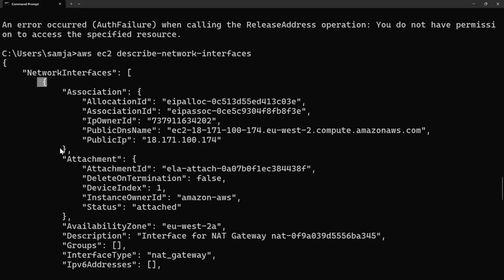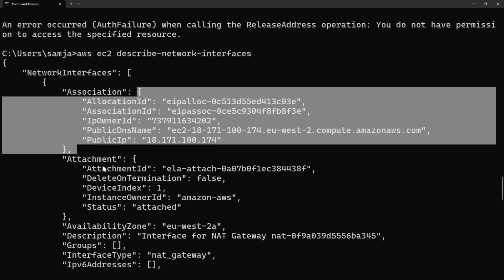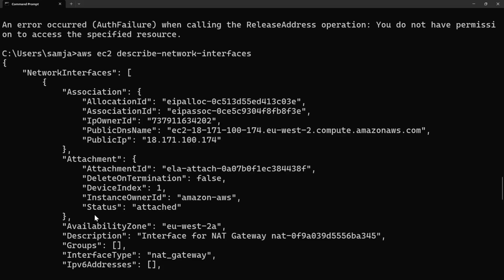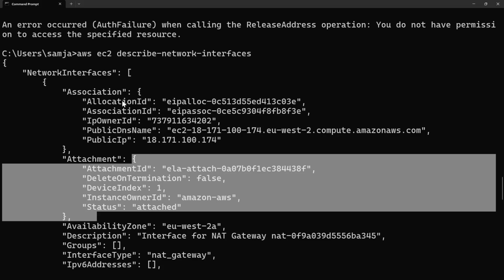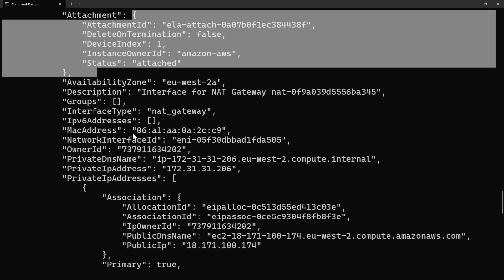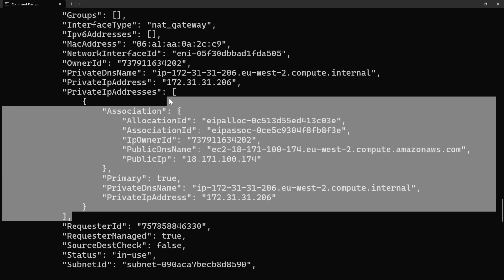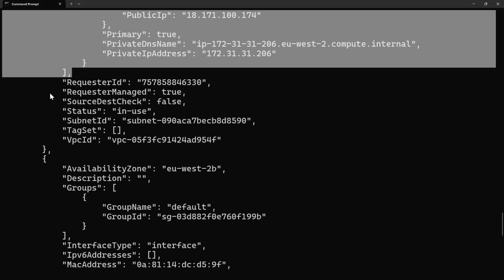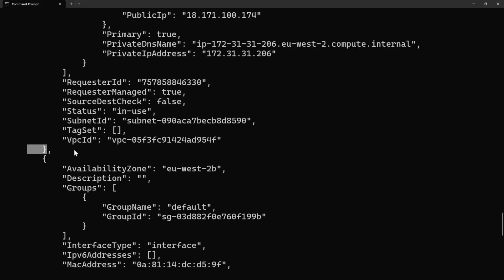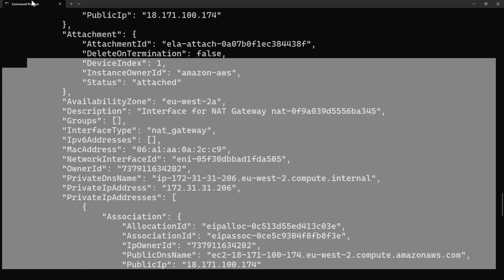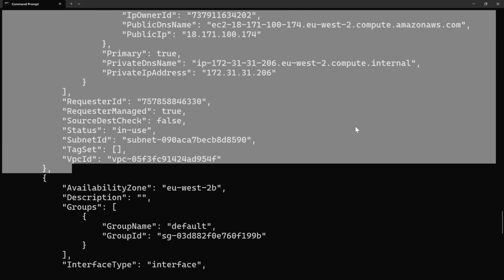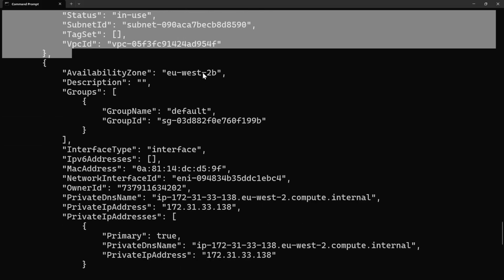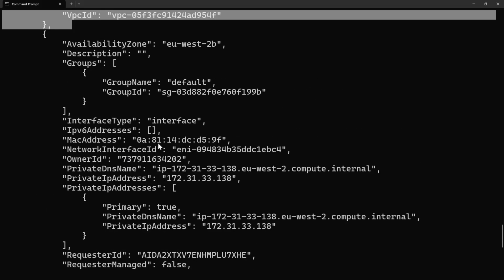So let's have a look. Opening brace. This is all the value of association. This is all the value of attachment. We've not closed the brace yet. That's the value of private IP addresses. That's come and gone. Now we close the brace. So all of this is one. Then we have a second thing, availability zone, EU West 2B. Description, groups, interface type. Okay, so we've got two network interfaces. I didn't know that.